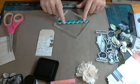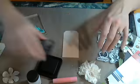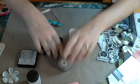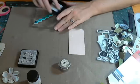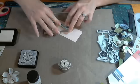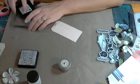So I'm going to do this little border here like that. It's going to go right onto your block. And this time I'm going to use some Distress Embossing ink. And I've got a little bit of Ranger Fine Black embossing powder. What I feel like is you can definitely get a great image if you just use ink, but sometimes you can really get that full-bodied, deep look from your stamp with embossing. And if you have a stamp that has fine details like this, I think it's really important to use the fine embossing powder so that it gets all of those little details for you.